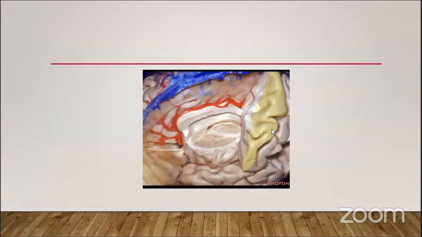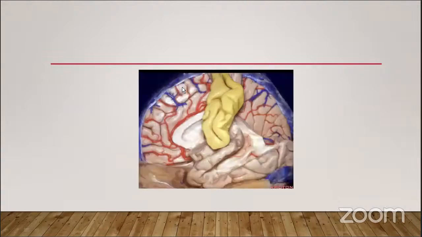So in this picture, you can appreciate this is the precentral gyrus that has been highlighted. All portion anterior to it has been dissected out. This portion will be the part of the frontal lobe. We can appreciate the superior sagittal sinus and the vessels running. We can appreciate these important vascular structures just running over the surface of the corpus callosum. These are the callosomarginal artery and pericallosal artery, branches of the anterior cerebral artery that run over the surface of the corpus callosum.